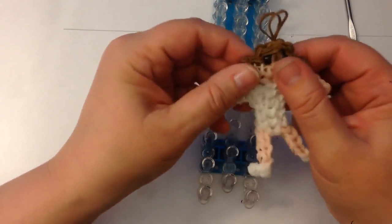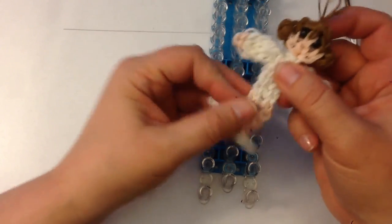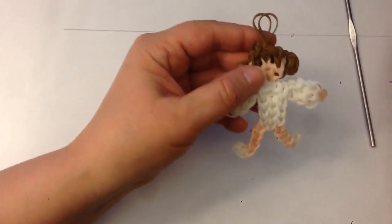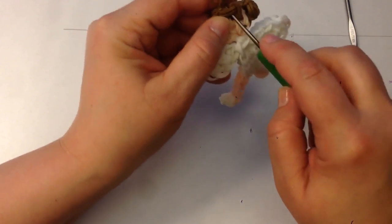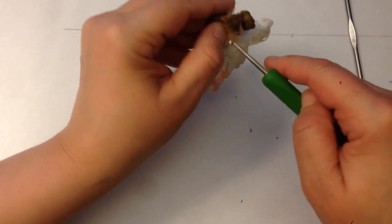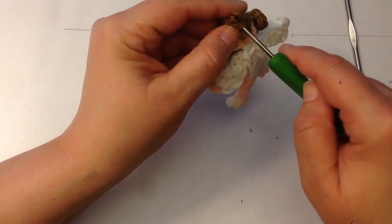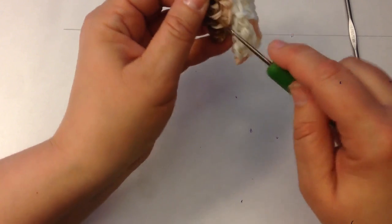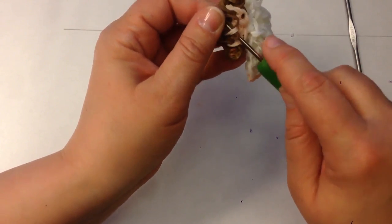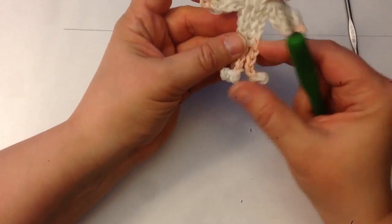So there she is. We're going to hide these loops at the back of her head here under some of these bands. Now we just have to make her skirt.